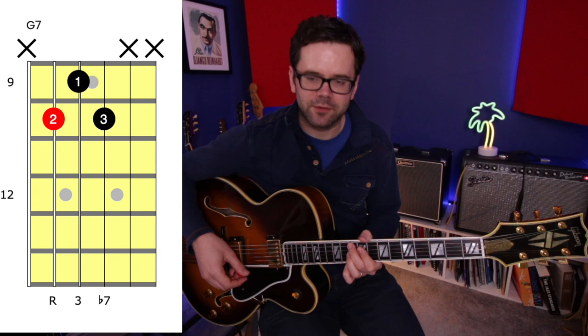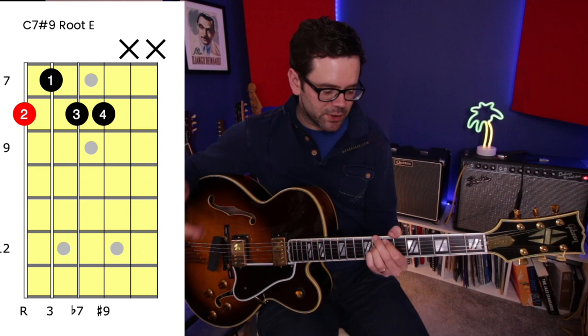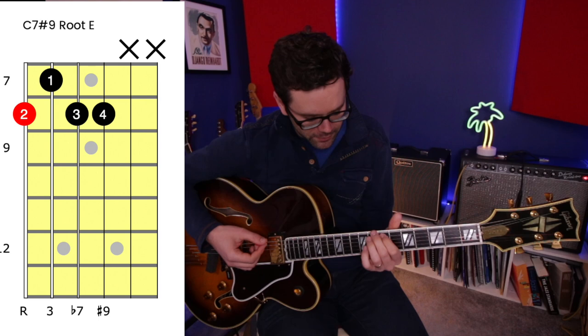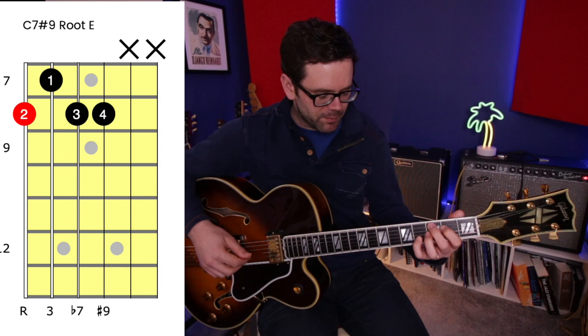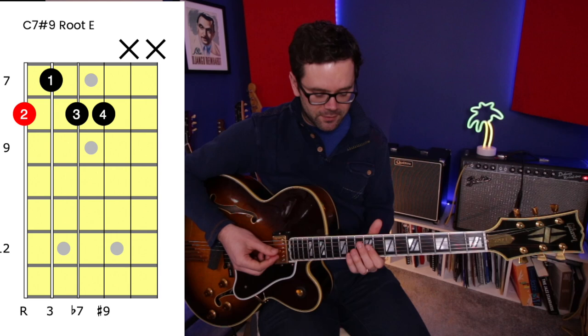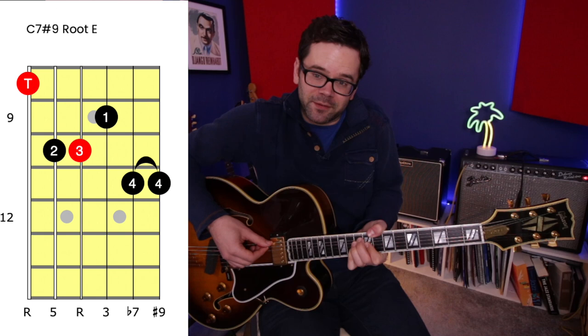This is the preferred way I like to play the tune. On the recording Kenny really does go for this C7 sharp 9 voicing, which is beautiful, but it's not the easiest to fret — it's all kind of compacted and it's very muddy. I think that works really well in the recording, but for practicing for most people this is going to sound a bit more balanced, possibly a bit easier to play. Another useful place you can play that chord is up here off the D string. If you're feeling adventurous you could bring in the A string, and if your thumb can reach over you can even bring on the E, which is quite a challenging chord.